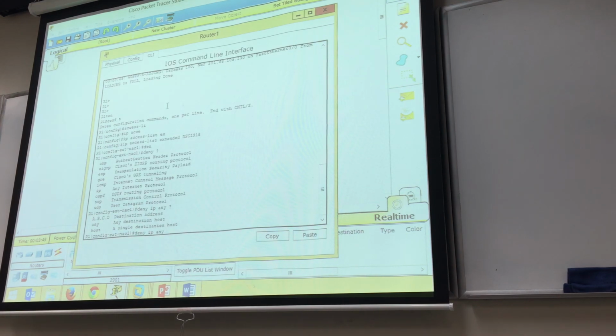Give me one, just one of the IP blocks in RFC 1918, Alex. You know any? 10.0.0.0. Okay, that's the IP block. What's the subnet mask? /8.